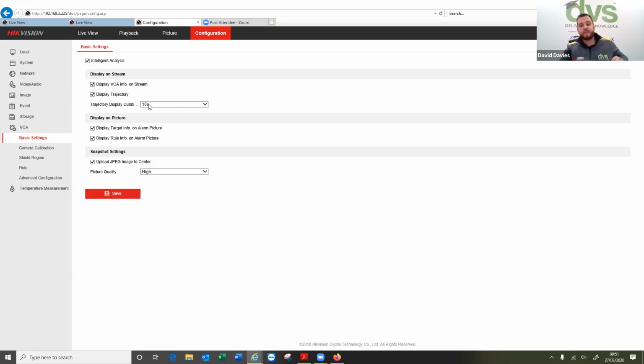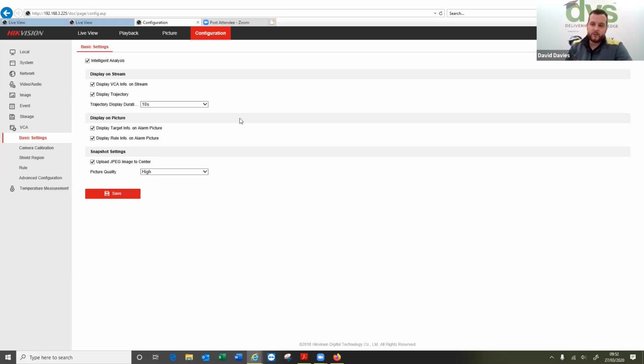Now the trajectory is when an object moves through the field of view, it puts like a contrail behind them, and how long that contrail stays behind the object when it's in the field of view. The default is 10 seconds, but you can actually increase that all the way up to 30 seconds or reduce it to 5. Really helpful, because on playback, or if you're getting false alarms in the video, you can see where objects are tracking. If there's a false alarm, where it came from and what it was, so it helps you build that process better, and the filter rules.